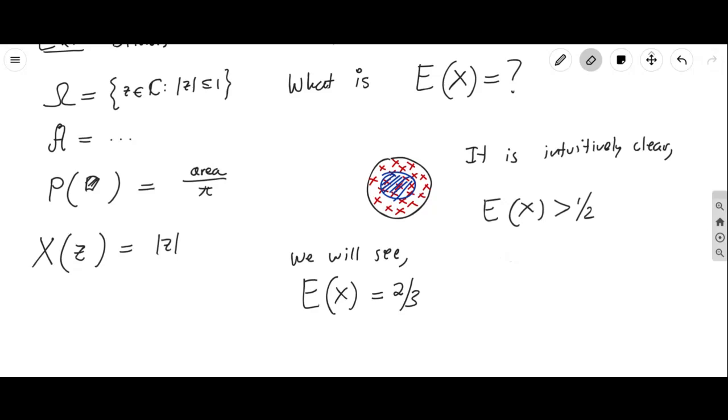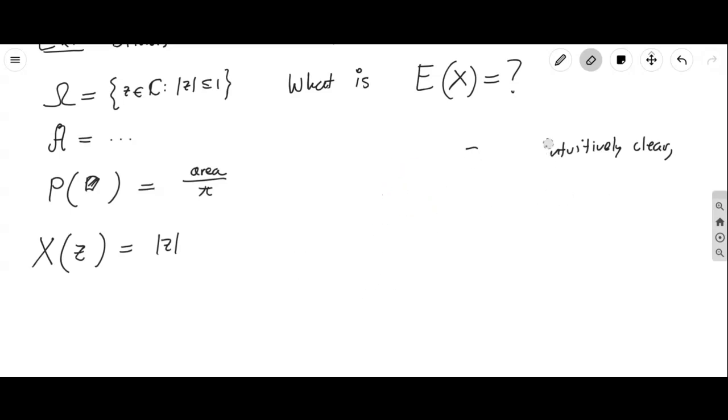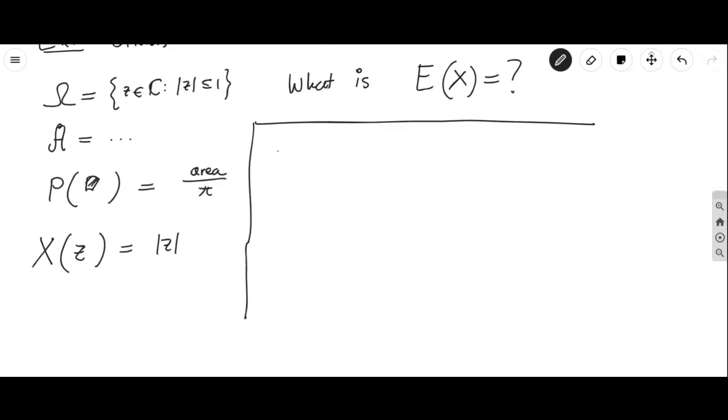So the question here is, how do we justify this? The way you justify this is you have to go back to the definition of expectation. You would have to integrate. So what you have to do here is integrate x over the sample space using this measure. Question is, how does one do something like this? This is what we're going to do, and this goes back to the theme that we were saying earlier. We often bring the problem back to the real line. We bring everything back to the real line, and then we solve the problem on the real line.